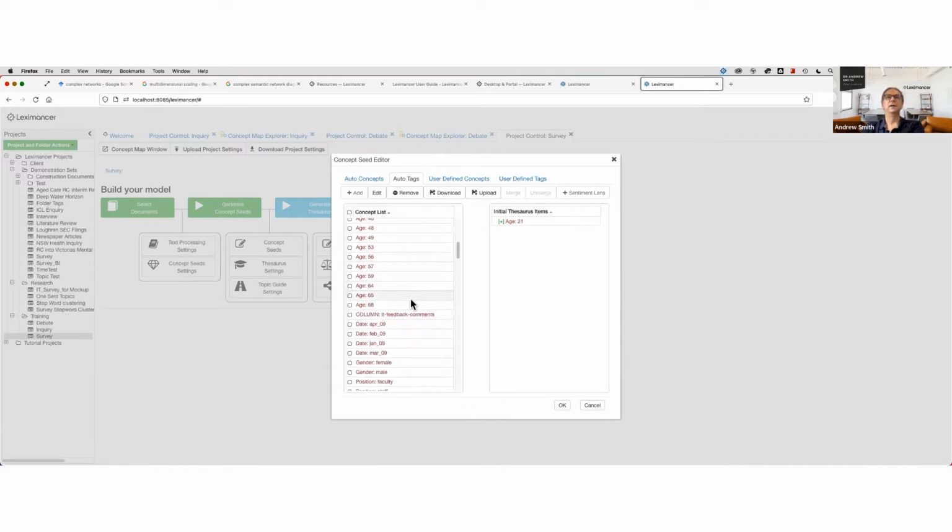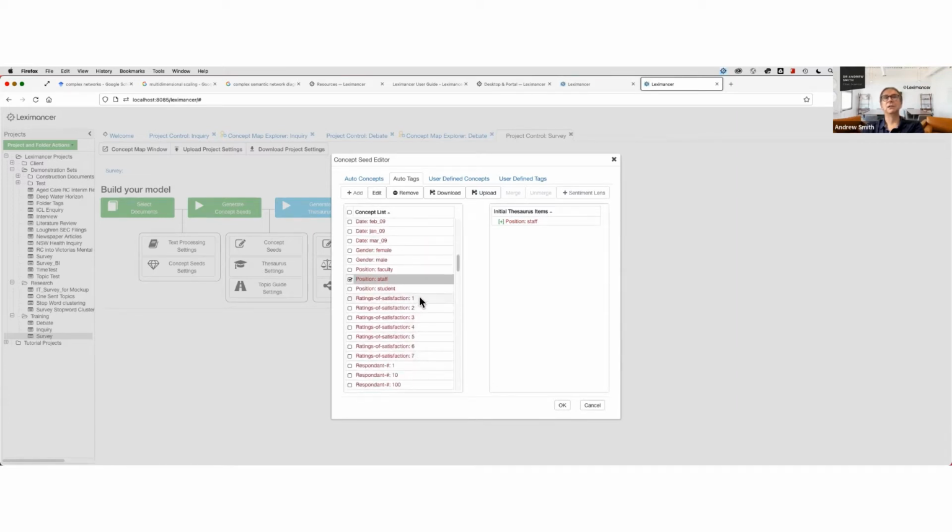Now, if you remember, there was a date, which was actually a month and a year, and you can see that each of those has been pulled in as a date column or a date variable. Gender, position, 3 of those. The satisfaction score, so it looks like it's a 1 to 7 scale, and you can see these have been created as tags, they're called, but they're like quantitative variables.